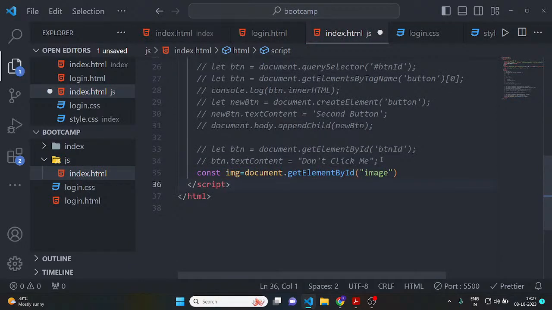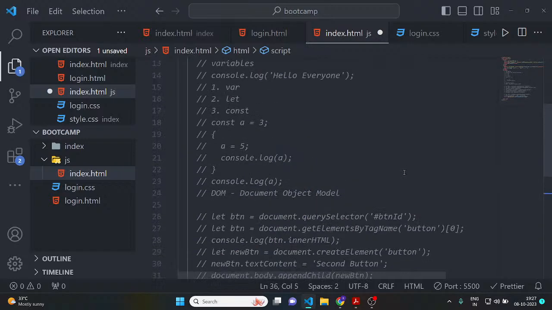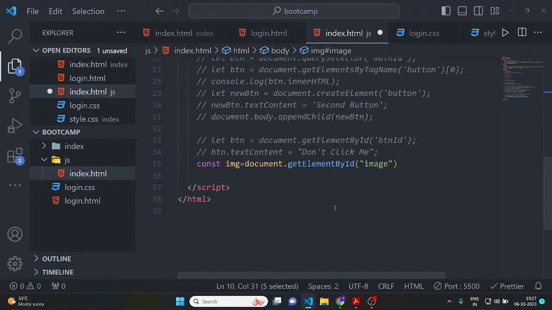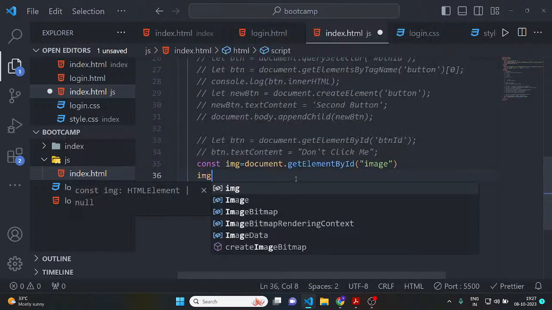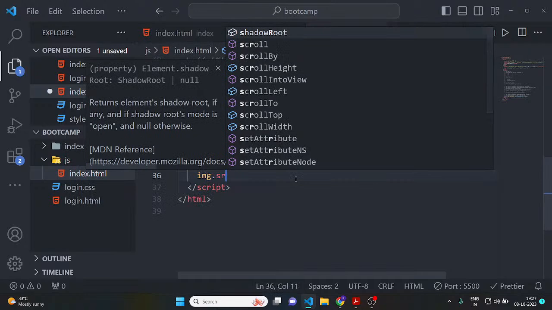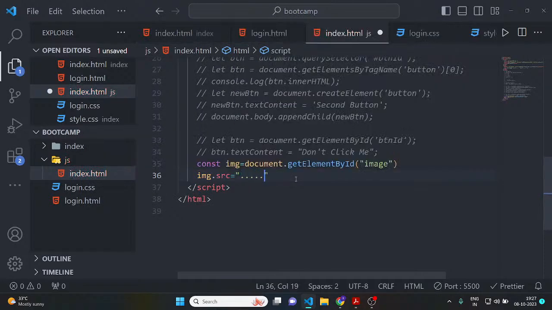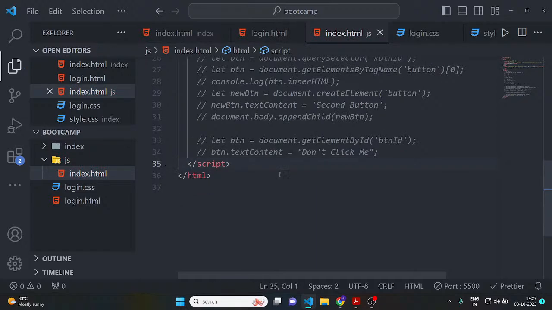Now if I want to change the src, suppose we added an src here, simply you can do image dot src, then the new value of the src. This is how we do it. You can do this to any element.